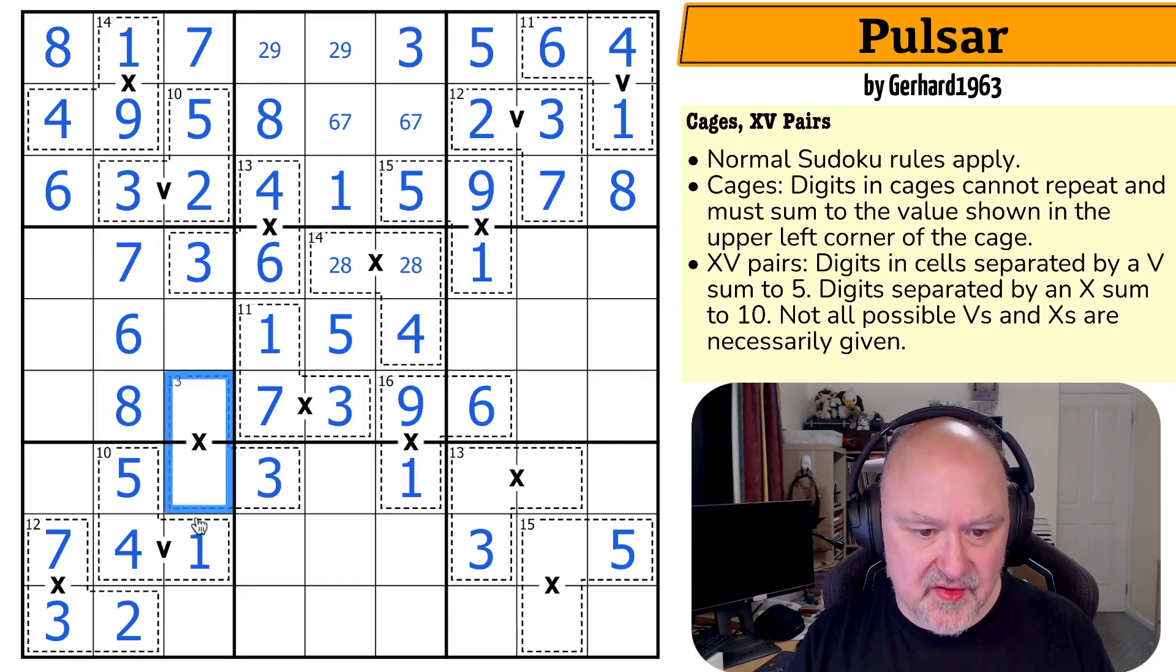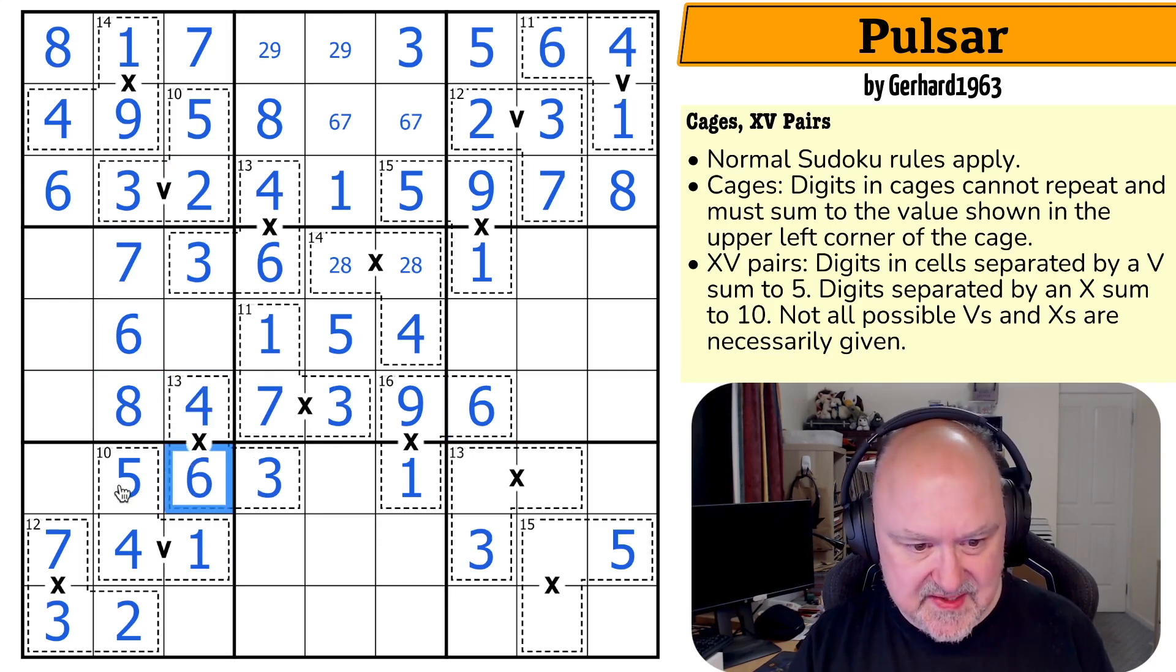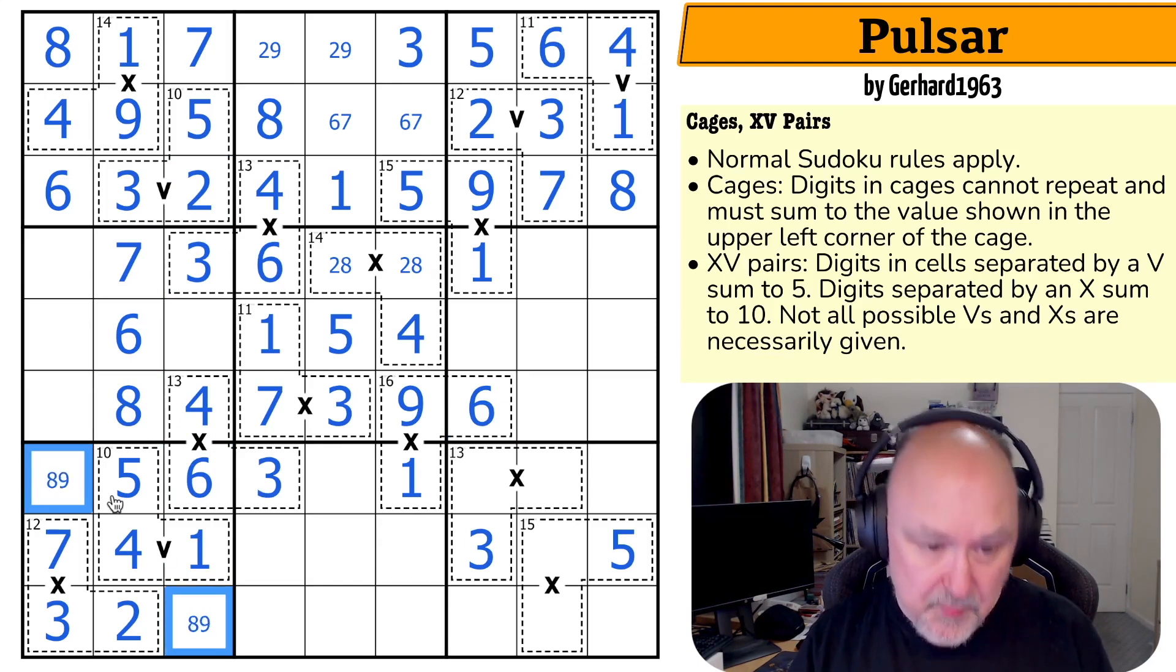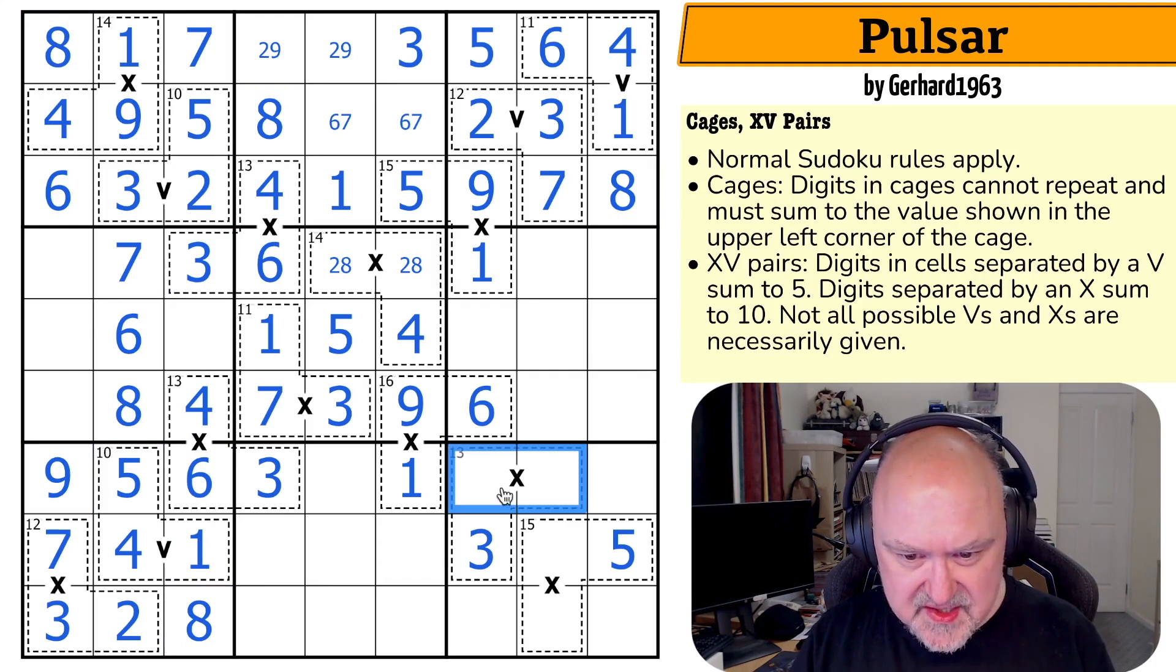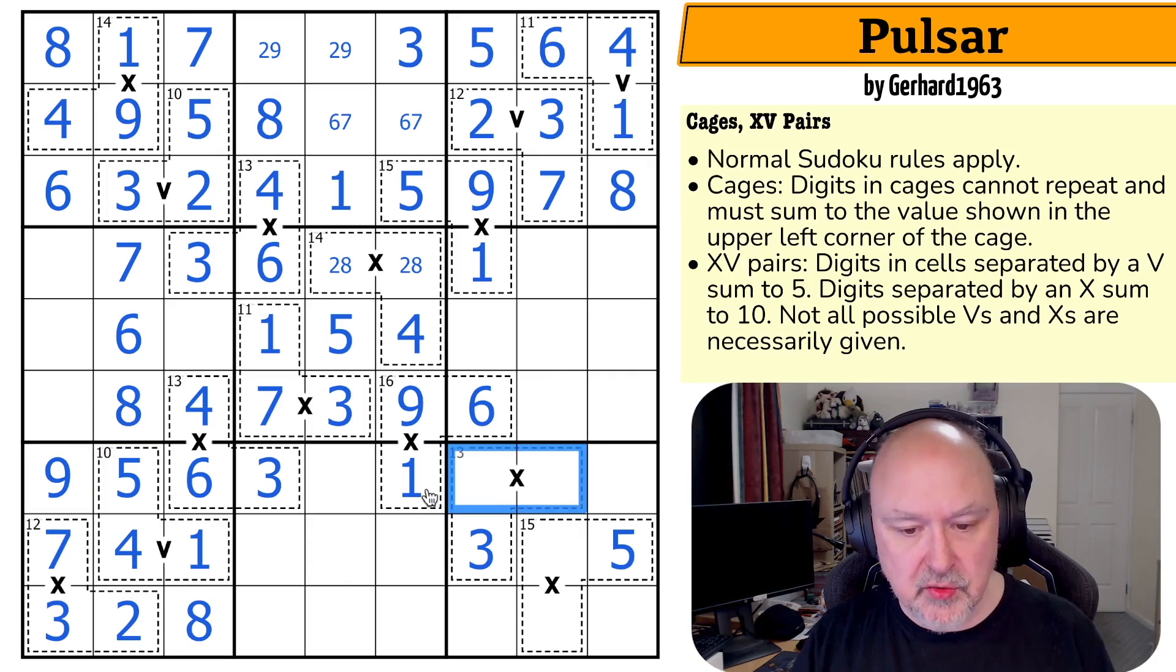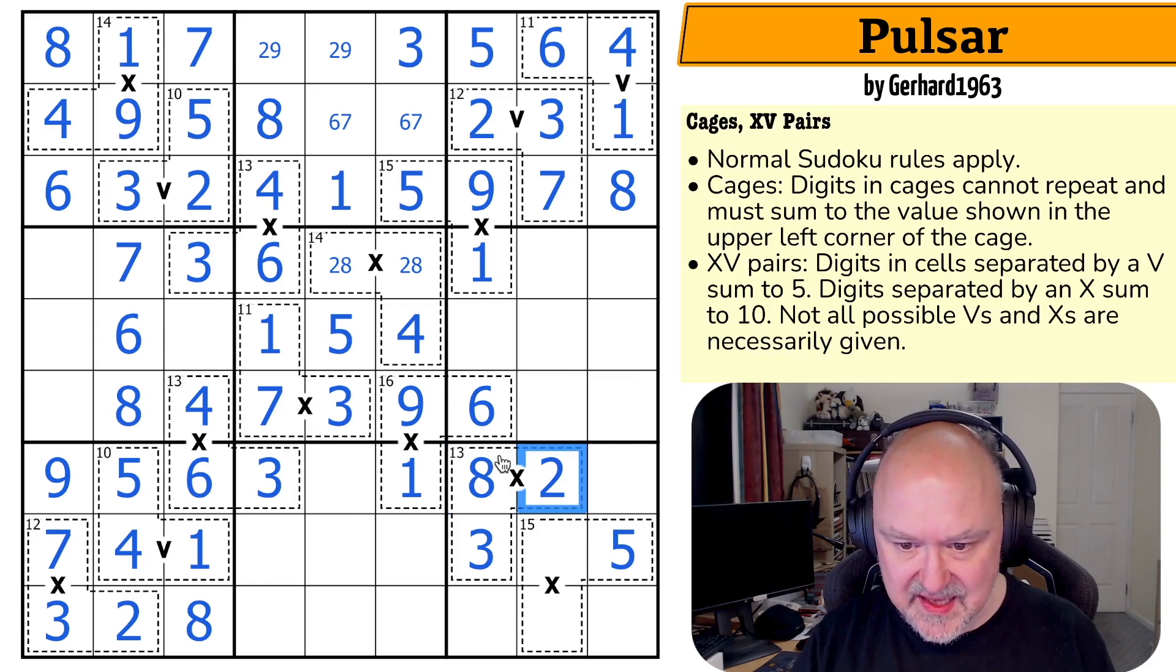This is all becoming way more restricted. These I've got one, two, three, four, five. These are six, seven, and eight. There's no six in either of those two. So this is the six. This seven now makes this the eight and this the seven. I need a low digit on this X and one, two, three is not available. So this is the four-six, and those two sixes both see that cell. So that's the four and that's the six. This is a pair, which is an eight-nine pair because they're the digits that haven't been placed in the box. But this eight is looking down, making that the nine and that the eight. I need a low digit on this. This could be two-eight.